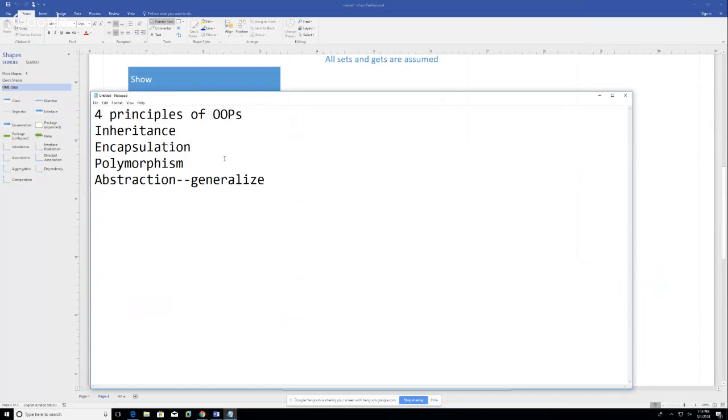Encapsulation we talked about. So you want to generalize, and you basically want to group everything that is common, right? So when you make an abstract class, you create a class where all the elements of that class are common to all of its children, right? We'll talk about that. That goes to inheritance, right?